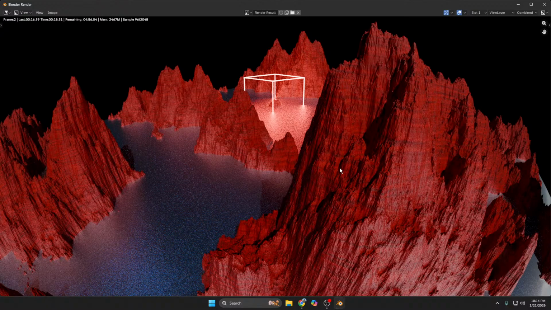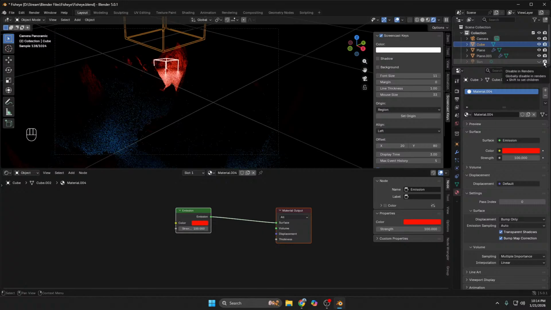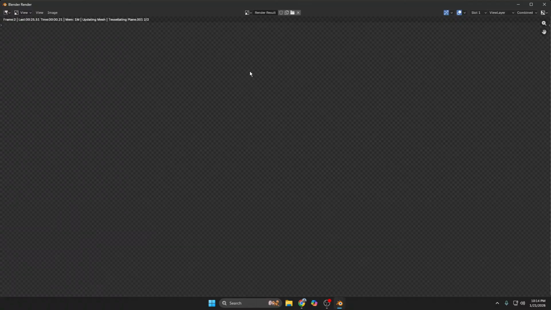I think it seems fine. It's not that bad. Man, texturing is tough stuff right here, you know? So, if I don't keep the sun, what happens?